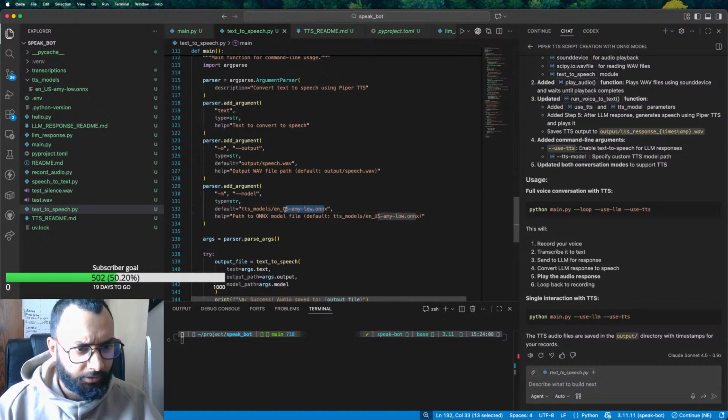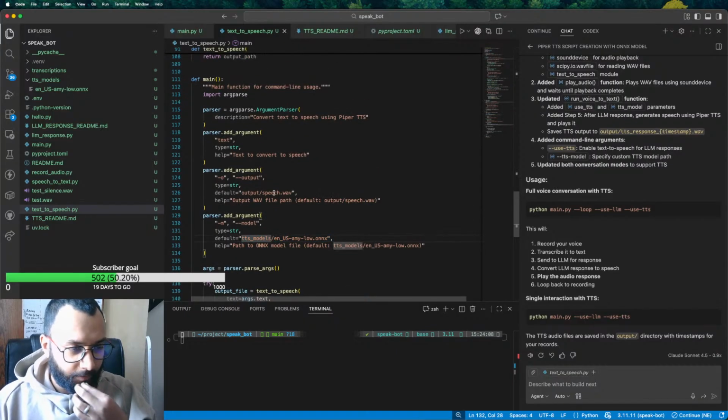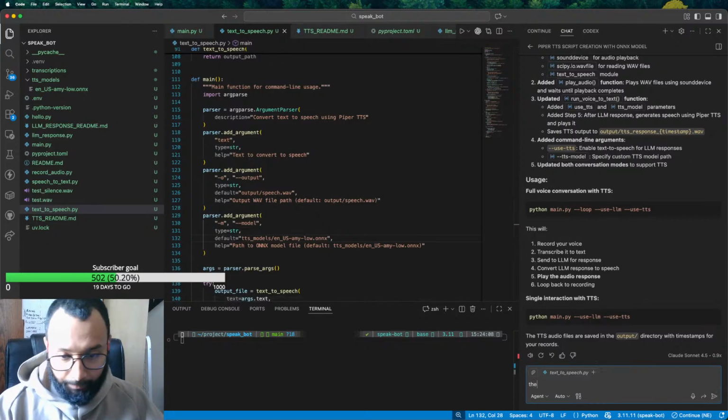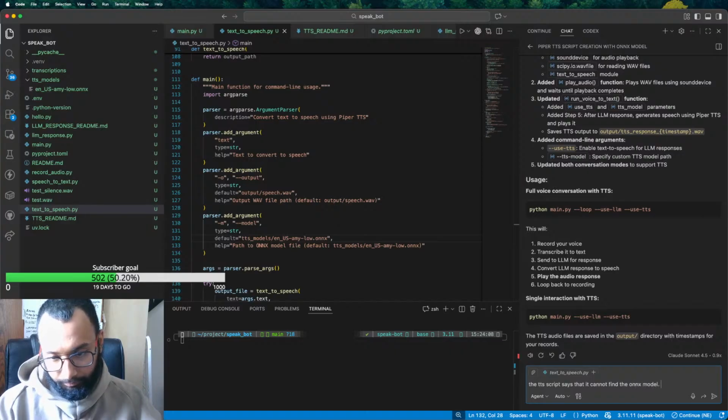What's the problem with this part? The TTS script says that it cannot find the ONNX model.